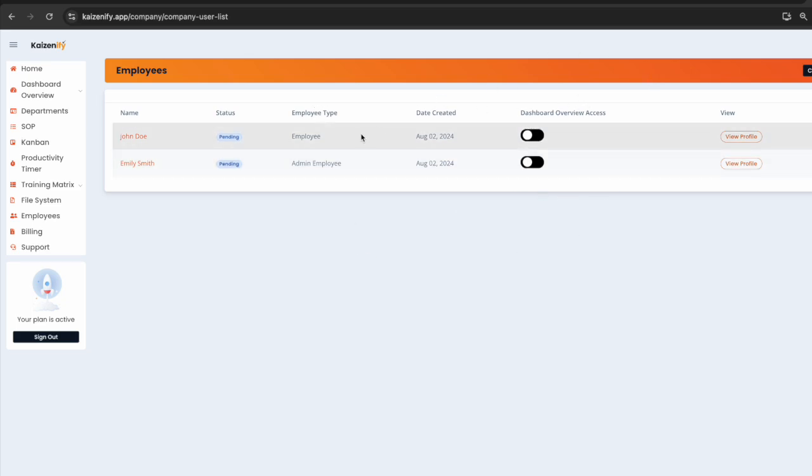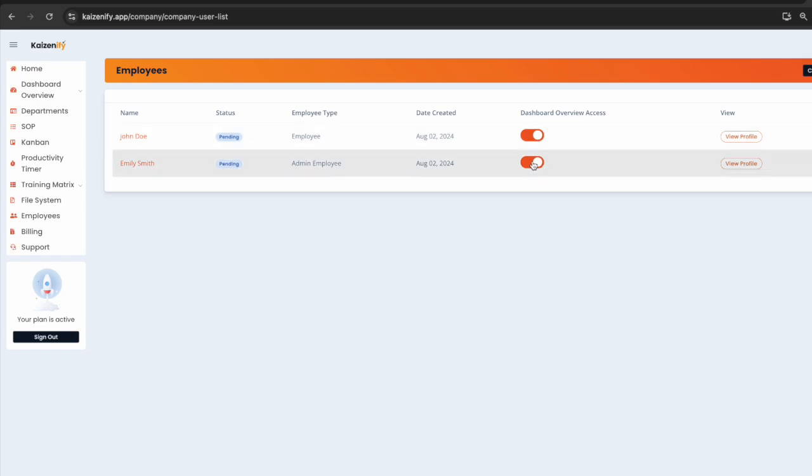Dashboard overview access. So if I turn this on, that means that John Doe has access to this dashboard, because we realize that this isn't information that you're necessarily going to want to share with everyone from the get-go. There's obviously some reasons why you would want to share it, but this is something that I would start out using with just the owner, maybe your production manager, and then if you get to the point where you want to be this transparent with everyone in the company, and you're using this profit sharing as a way to really get people engaged, then obviously you can turn this on for everyone. But we have it set up so that you can turn it on by person.